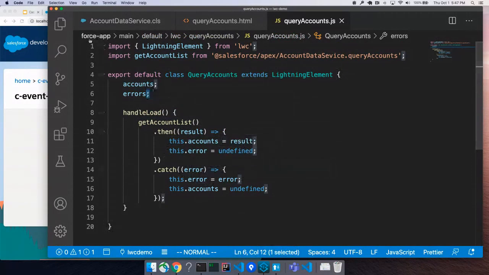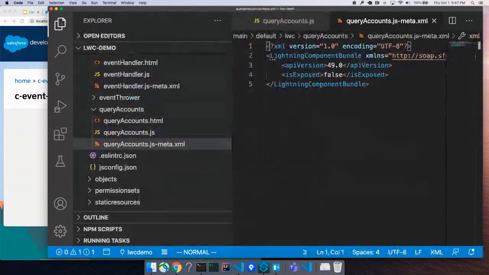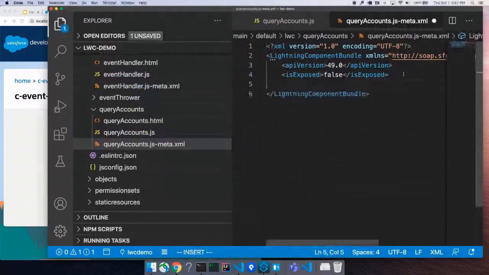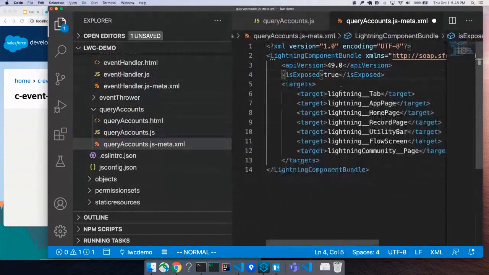The other thing I want to do is expose it so that I can put that in my Lightning Web Component Explorer. So let's go back into that metadata file, and I'm going to give it the show-up-anywhere permission. I'm going to copy that in. All of this is going to be available on the web component reference, so you don't have to take a picture of this, you don't have to screenshot or anything.